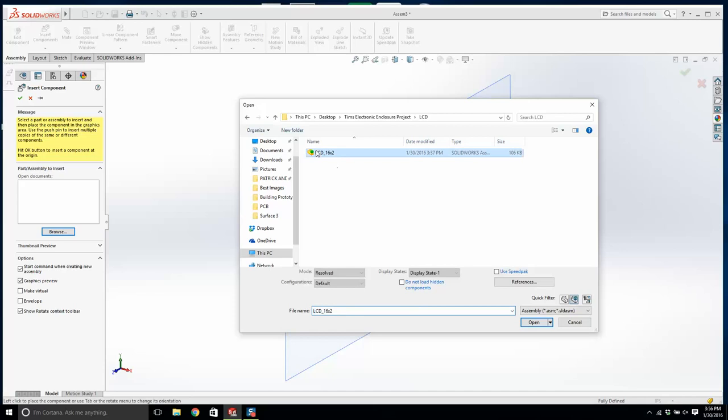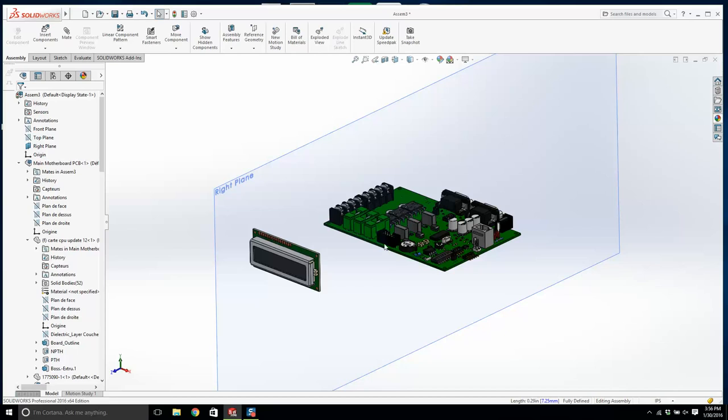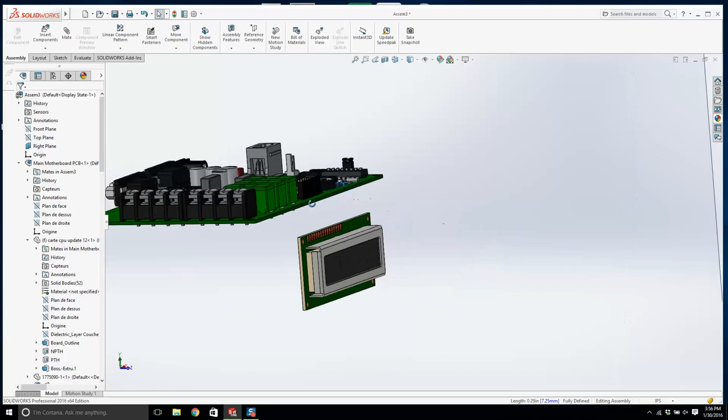Okay. Now where is that going to go? So let me tell you what's going on in my head. We're going to bring all these parts in, and once we have all the parts in, we're going to design around it. This is all new to you. I feel like you're learning a lot of new stuff. But that's okay. Now let's mate.